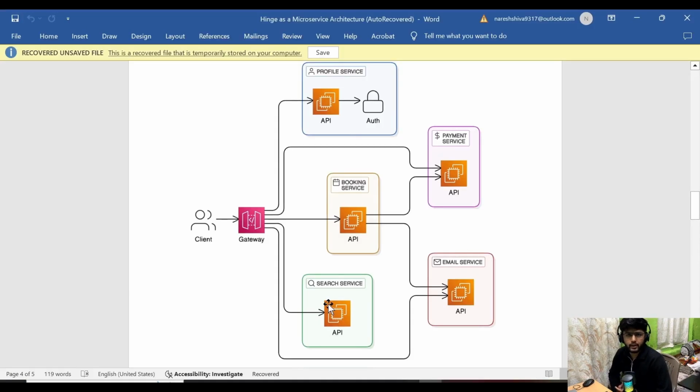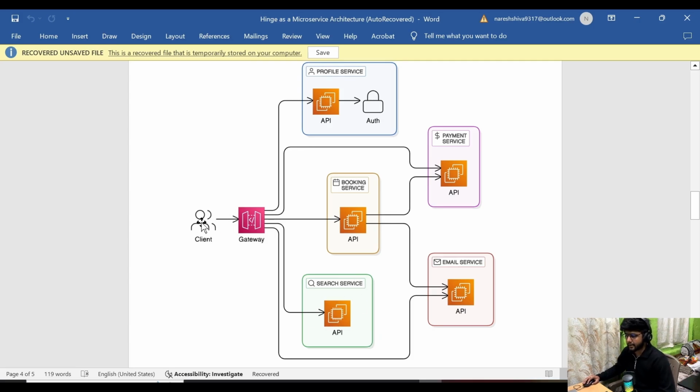Hey everyone, welcome back. In the previous video we discussed the user profile service, how user profile service actually functions. In this video we will be discussing the train search service, how we can search a train running between two stations. But before watching this, let's first see the architecture of IRCTC, or we can say IRCTC as a microservice architecture. So we have these three major services: user profile service, booking service, and then train search service.